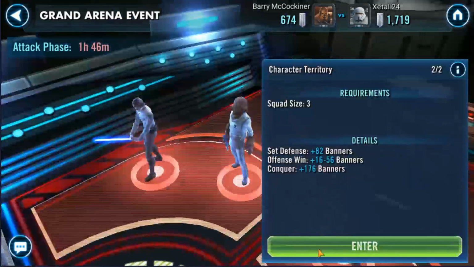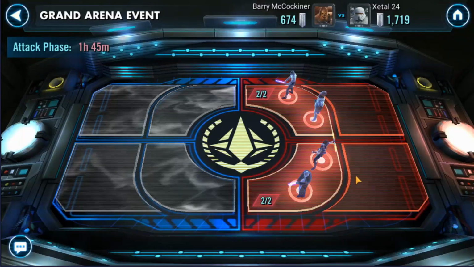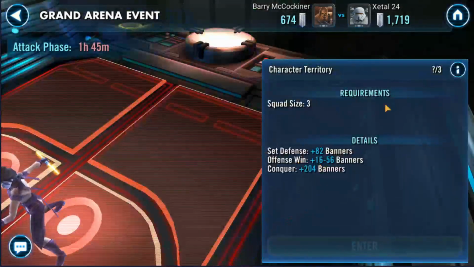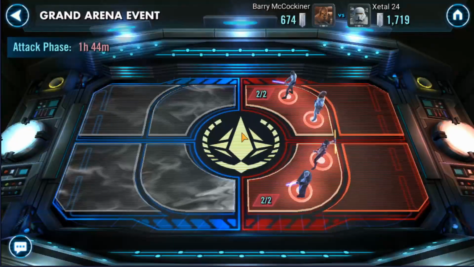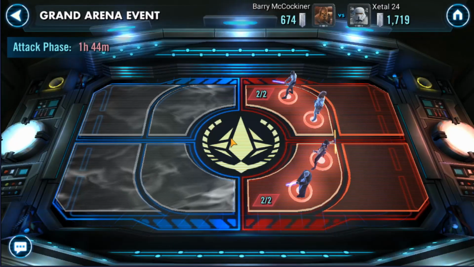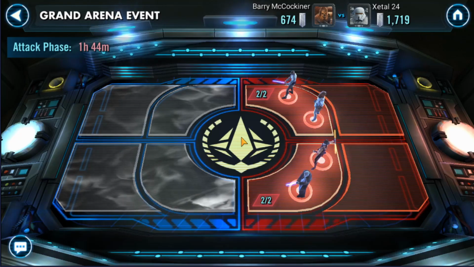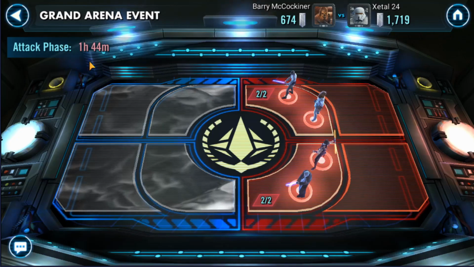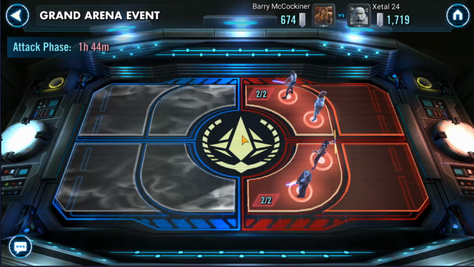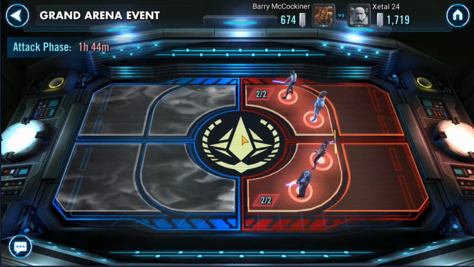And for my opponent, of course, they also get to place 2 teams, 2 teams, 3 teams back here, and a ship team right here. So the general way that a Grand Arena will go is you will both place your teams, and then once the countdown finishes, you will both have access to attacking each other's side. Now, as you can see, there's only an hour and 44 minutes left in this attack phase, which means I waited almost an entire day for my opponent to go.